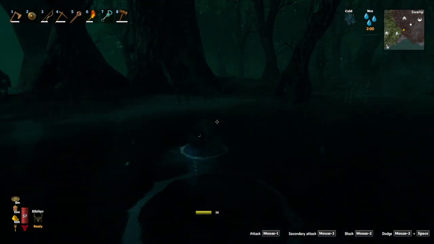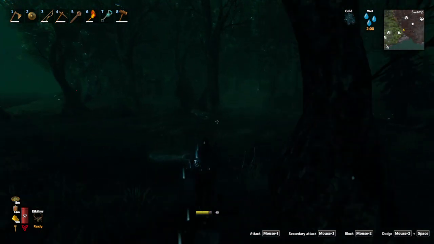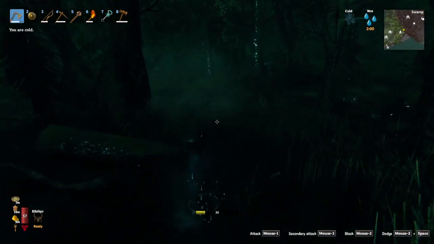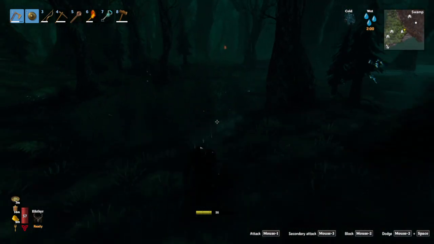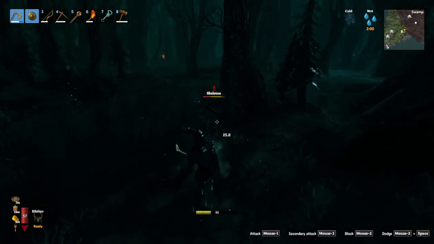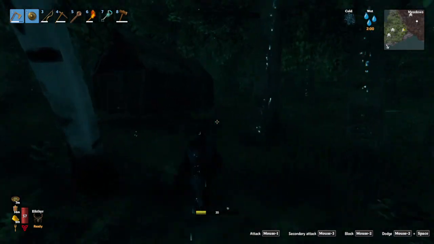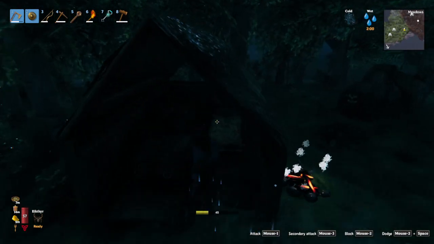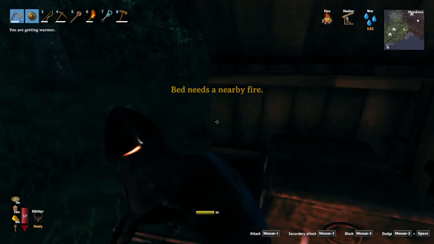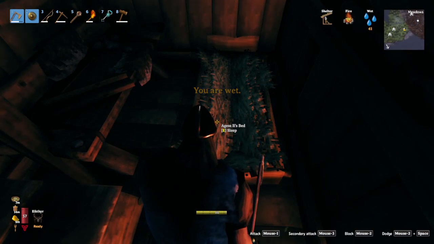Like, it's not as much as I need, but there, I'm out of the forest. I can kill whatever is chasing me right now. Here's our camp. So I can't even repair my tools because I don't have a forge here.